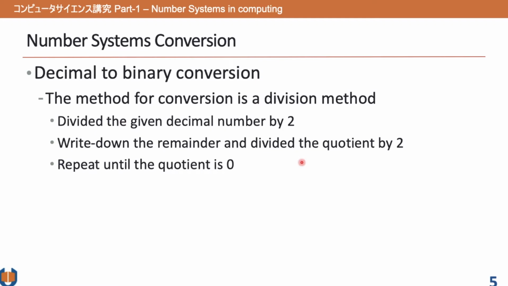So there are several ways, an algorithm, to convert the binary number to decimal number and other. Here is a common example that we can convert the decimal number to binary number using the successive division by 2 method. Okay, we have to divide by 2 and examine the remainder, and then the quotient is again divided by 2 and check the remainder. So this is the way we calculate.